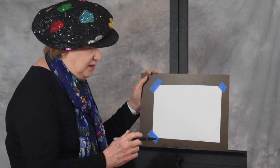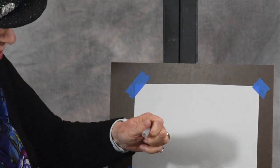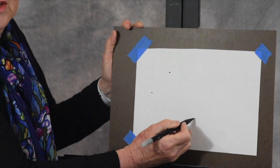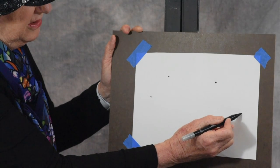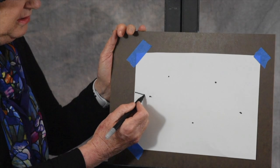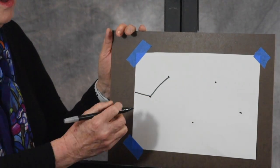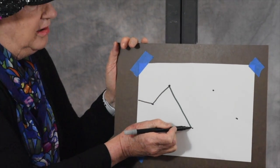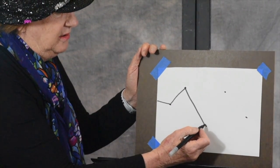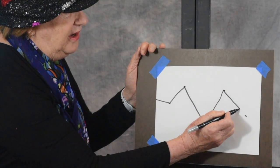And the first thing we're going to do is put about 5 dots on our page. Let's start over here. And, whoops, I've got the wrong side, I think. Yes, I do. And I'm going to use another one up here. And I'm going to use another one over here. And I'm also going to use one here and one here. With those 5 dots, you could use 5 to 7 dots, and I'm going to draw a line to the first dot. I'm going to draw another line to the second dot. I'm going to draw a line to the third dot, but I'm not going to do this. I'm not going to draw to this dot, and then over to this dot, and back to this dot, and over to this dot. I am simply going to go from this side over to the other side of the paper.